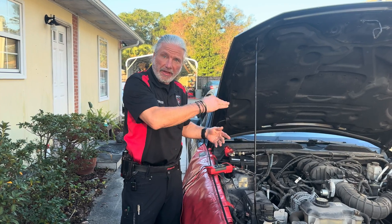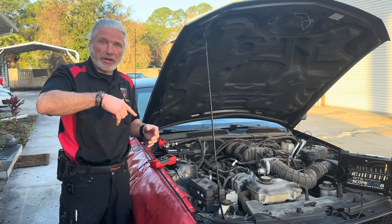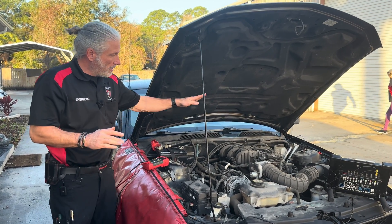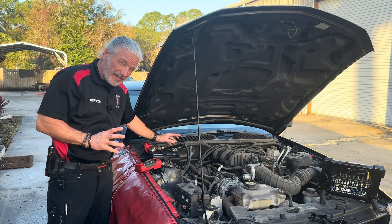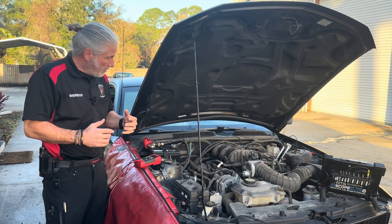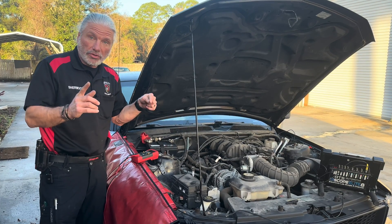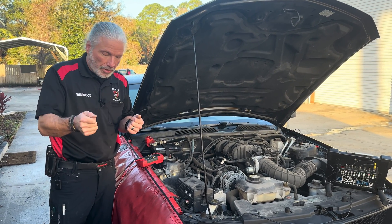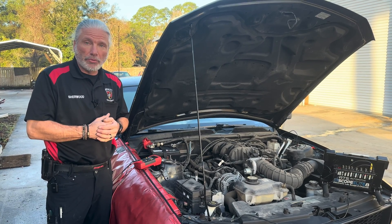Going from negative to negative with the scope, we can see how that works. One good thing about using a scope on a voltage drop — if you had something intermittently dropping out, you'll see it pull down. You get used to that the more you do it. But to simplify: in this case we had to go straight to that post to find the voltage drop, because the drop is right here on this cable end. That's unusual but it can happen — obviously there's no cinch bolt in it. You must go to the battery.